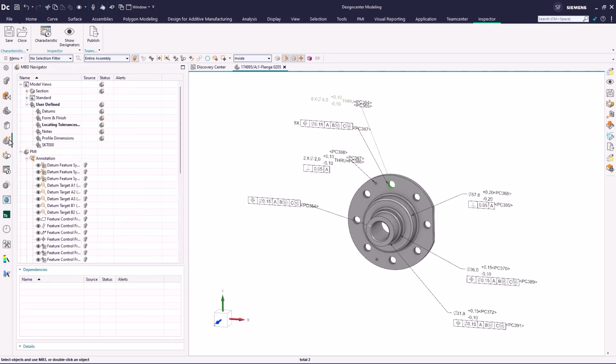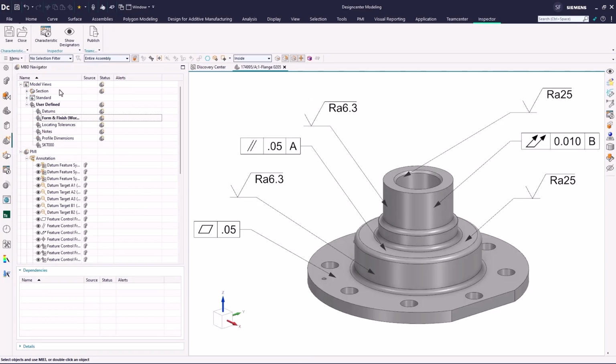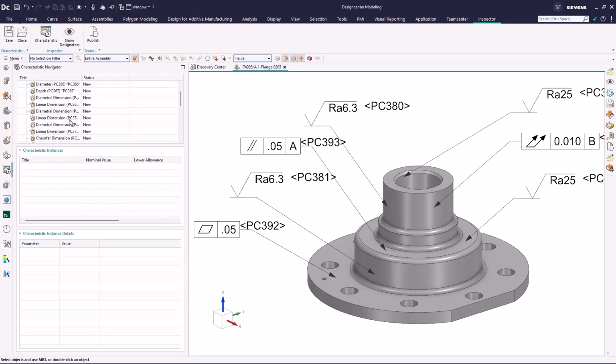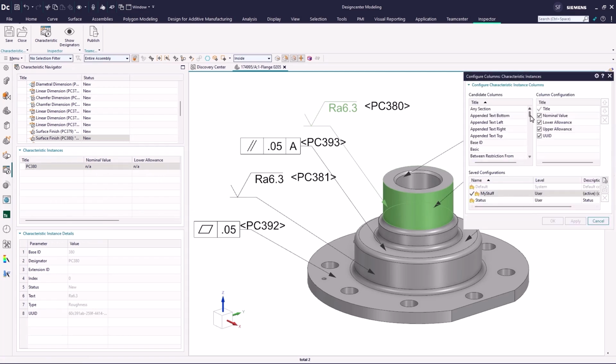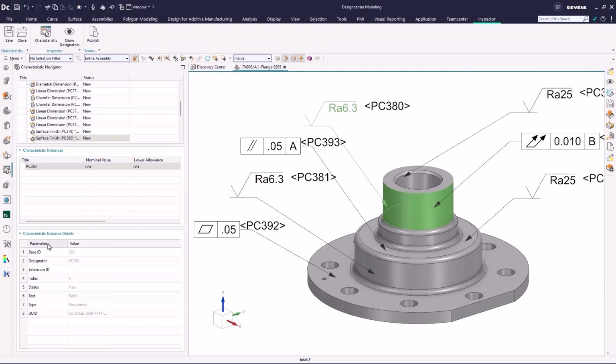We did do a select all on the characteristics, so let's go now and look at some of the form and finish. As you see, we didn't see that view, but all of the items on there are characterized as well. But when we select that instance, we notice we don't have nominal values. We do have a rich set of other attributes and material we can bring into this instance navigator. So for instance, in this one, we bring in the value of our surface finish. We can see now that value.